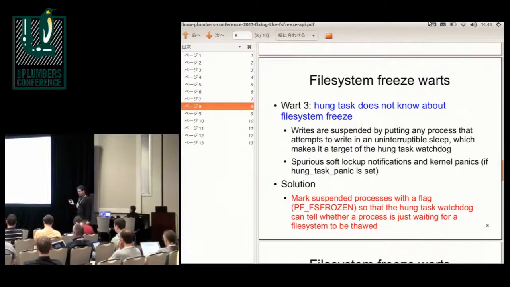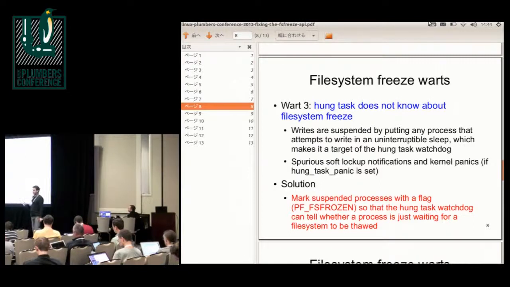OK, another funny thing that happened in one of our customers' guests was that they were using the Linux kernel hung task watchdog, and they were also setting the hung task panic knob to 1, which means that if the guest dies after freezing the file system, the kernel will panic, because the kernel will assume that the tasks that were waiting for the file system to be unfrozen are actually hung, not waiting for a valid event. The kernel will assume that a whole bunch of tasks are stuck, hung, and decide that the kernel should panic.